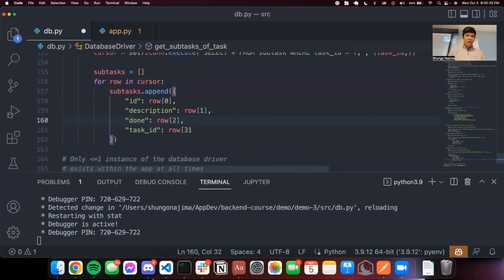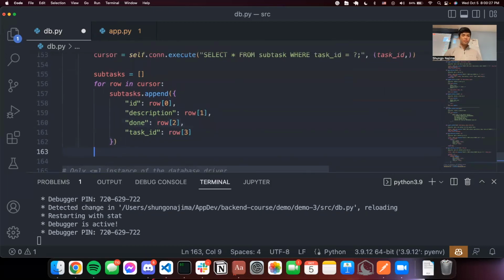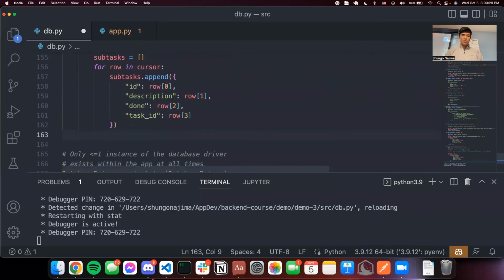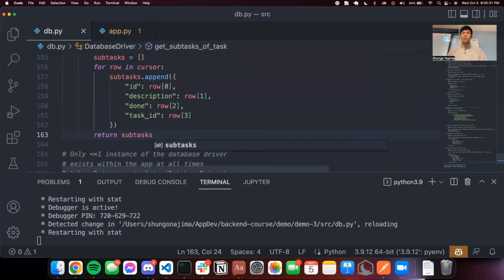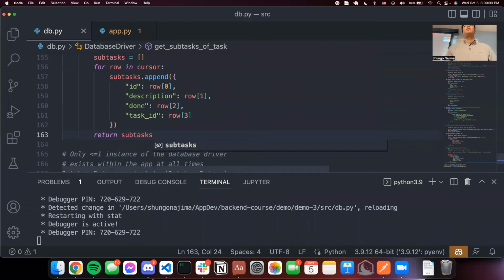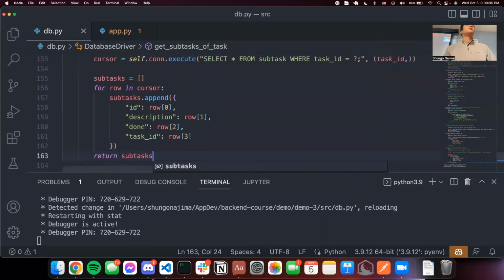Okay, so now we have a list of subtasks, initialized as an empty list, and so we can just return that object at the end after we're done looping through every row in the cursor. Okay. Seems like people are still copying.